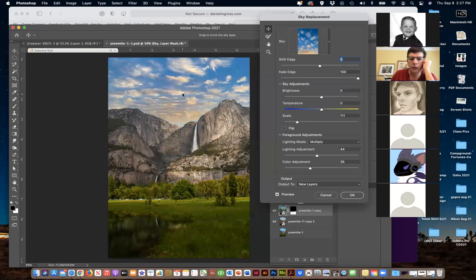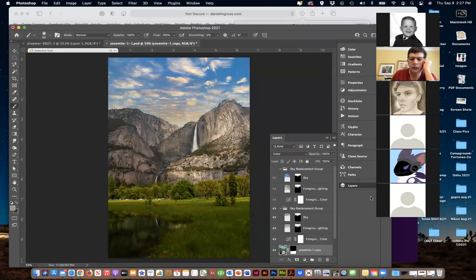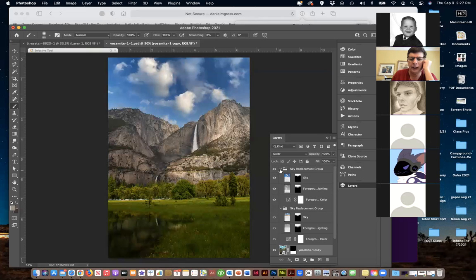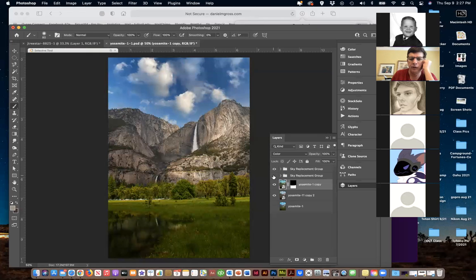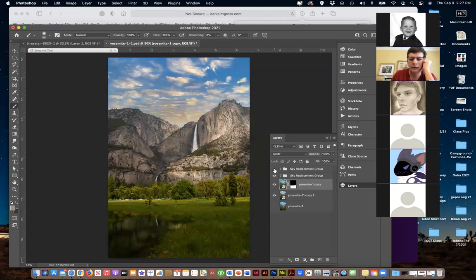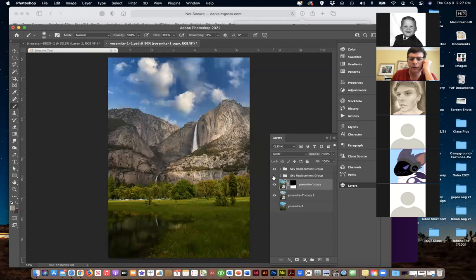I'm gonna pull it up, so I want a little bit of that color there. Click OK. And now we have this sky, right? If I don't like this sky, go back to this sky. So I have two skies I can try from. There's the one, and there's my first one. Okay, so I can literally go back and forth and make these changes and modifications all day long if I want. Okay, and save. All right, questions on that?